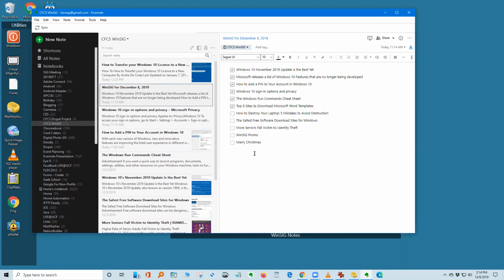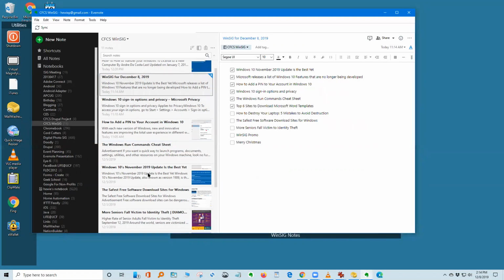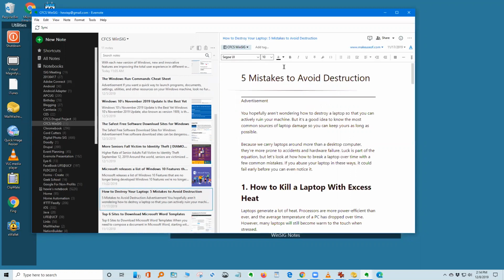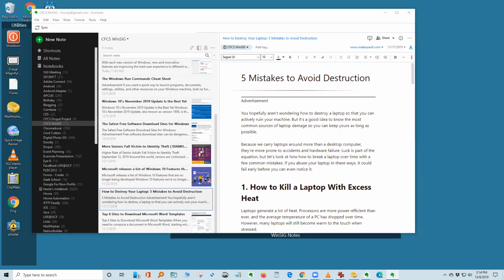So many of you have laptops, and this article I thought was pretty good that I thought I would share with you. And let me turn and make sure my laptop is still on. My laptop, of course, is a Chromebook, but I keep it on in the back to make sure that the screen is working, so I know that you're seeing what I'm seeing. So, how to destroy, let's find that article and take a look at it.